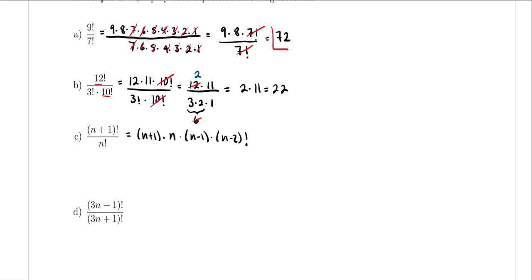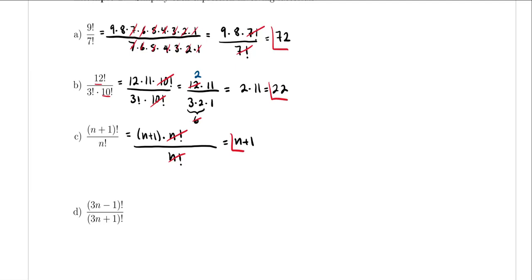But lucky for us, there is no need, because if you take a look at the denominator, our denominator here is an n factorial, so I'm only going to be stopping at the n in the numerator. So we're just going to have here an n plus 1 times an n factorial, and you get to see that the n factorials cancel out, so our final answer is just n plus 1. Alrighty, now for the last one, we have 3n minus 1 factorial divided by 3n plus 1 factorial.